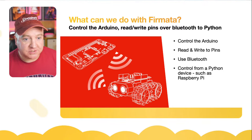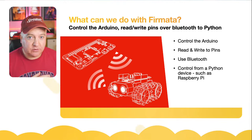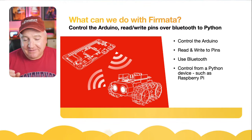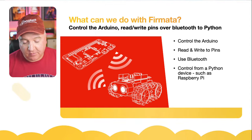Python means that we can do a lot more complicated behaviors in our robots remotely without having to do too much code on the Arduino. The Arduino code, essentially, we just load that once and then we forget about it. And then we can concentrate all our efforts in Python. And that means that, as I'll show you on the next slide, the development cycle is really, really short because we're not having to compile it, re-upload it to the robot, test it out. We can just leave the robot as it is and just use Bluetooth to connect to it from the PyFirmata library.